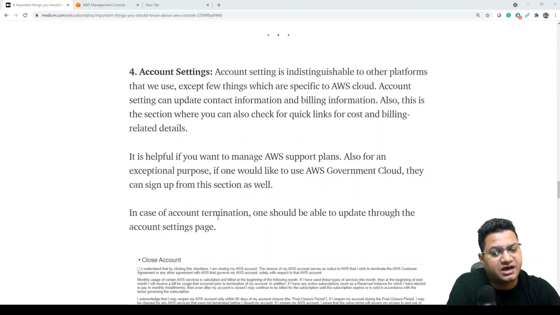I have not tried it, but this account settings page you can use for terminating your account. As you know, AWS provides you free tier on your email ID, which means after the amount is exhausted on that particular email ID, you may want to continue based on your reimbursement capacity from the organization or your own investment perspective.